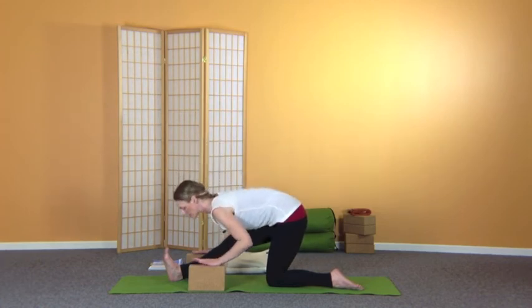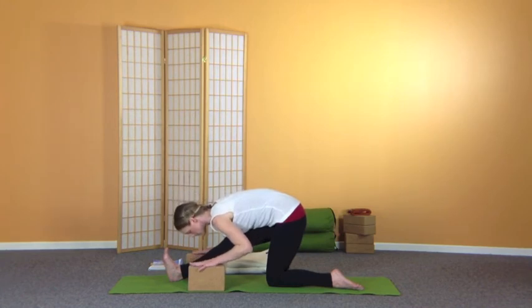So either keep going up and down if that is giving you enough sensation. If you want to hold it here, then the next time you float down, stay here. Keep flexing the right foot, really strengthening that right leg, and keep encouraging the right hip crease to move back and down towards the mat. Have the back of the neck, just a nice extension of the upper back.